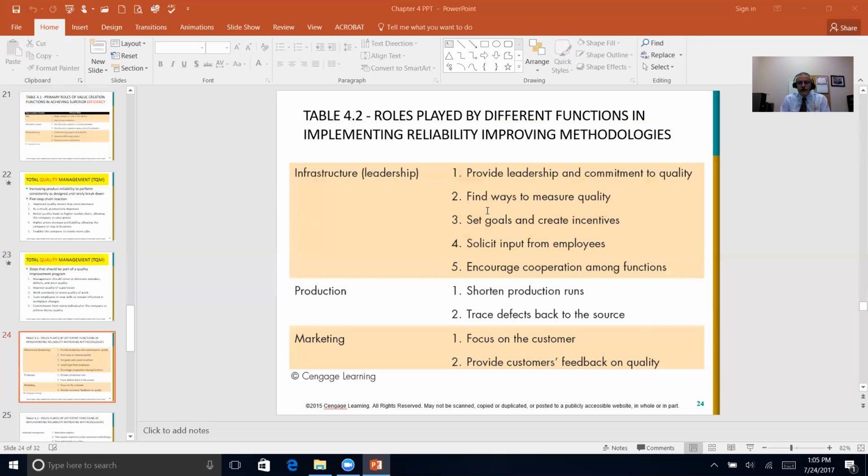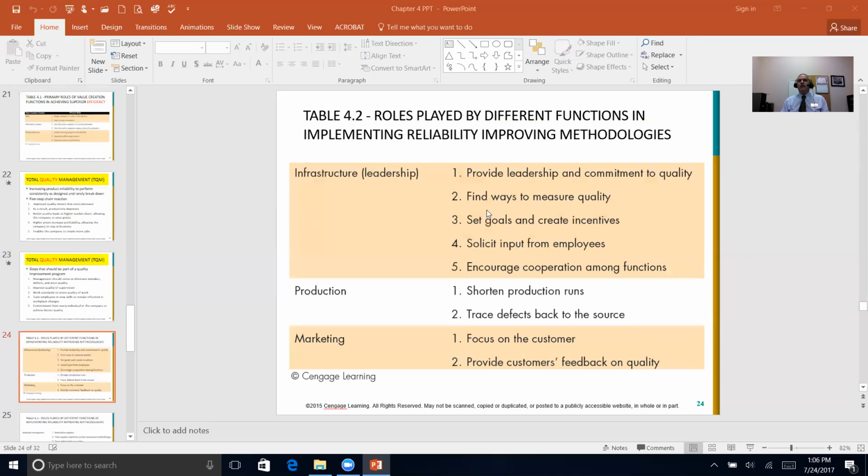Creating a metric or performance measure that can be used to measure the quality, setting the challenging quality goals, and creating the incentive that's going to be needed for it is going to be absolutely paramount. Encouraging this cooperation not only at the senior level, but even down to the shop employees or the floor employees, every level of the organization, where a lot of your great ideas will come from.